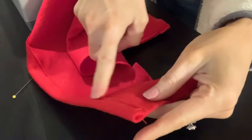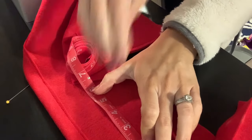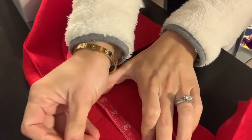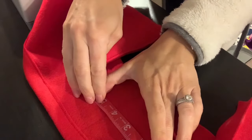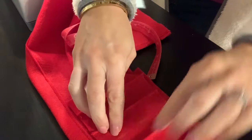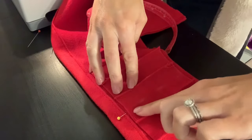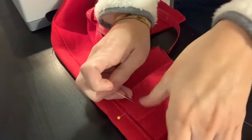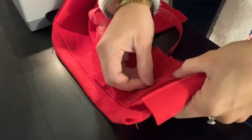Now, working with the top part of the T, we are going to attach our smaller pocket. So this width here should be 5 1/4, and the halfway mark should be 2 5/8. I think I ended up measuring 2.5 inches just because it's not actually going to matter if it's perfectly centered once it's in. Just find the center or about the center of that part, and you are going to pin the center of your small pocket, which you have marked in chalk, to the center that you just measured. Be sure to remember to leave the 1/4 inch seam allowance at the bottom of your pocket.